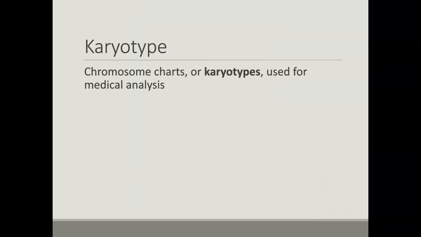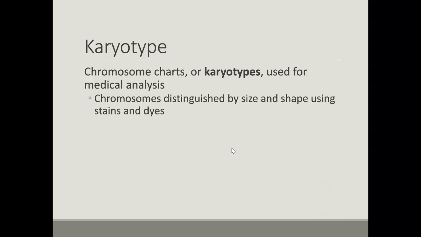All right, so now that we know all about what chromosomes look like, how do we actually use this information for something that's medically important? Because that's what it all comes back to: this is a tool for medical analysis, and we use something called a karyotype. So in a karyotype, we can take a person's replicated chromosomes when they're nice and condensed, and we can take a snapshot of them. We can take a picture.